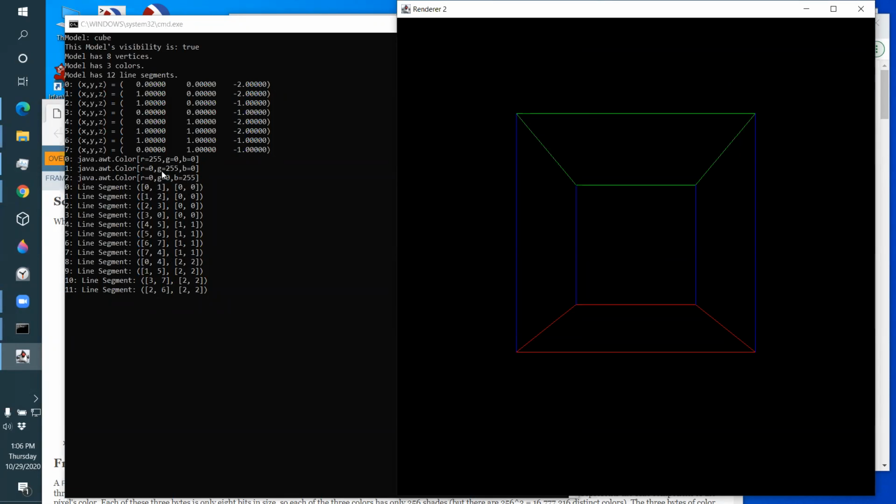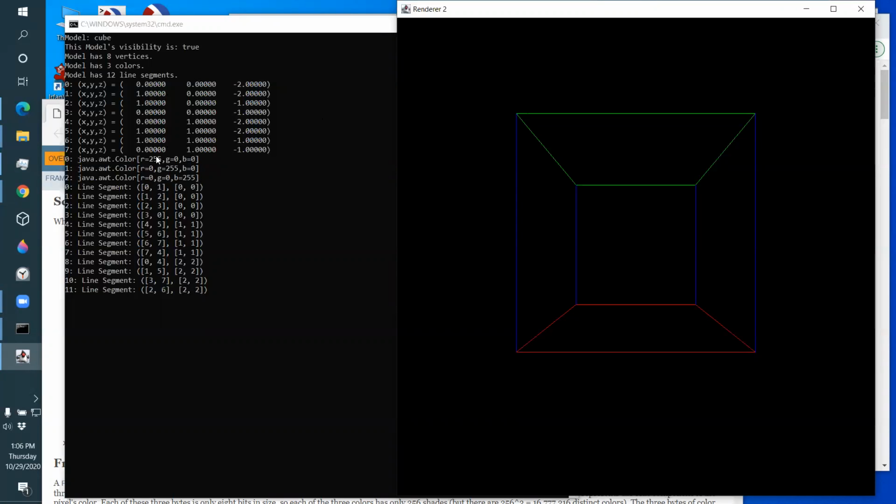The first line segment uses vertex 0 and 1. Go over here, vertex 0 is 0, 0. That's this guy down here, and he's in the back, so -2 is farther away from us. The first line segment uses vertex 1, which is 1, 0. So that's x equals 1, y equals 0 in the back. So that's this edge here.